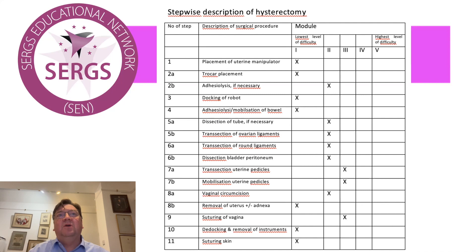Now this is quite a busy slide, and I'm sorry if your computer screen is too small to read it. But these are the tasks that we at SERGS put together as the agreed task for performing a hysterectomy. It was put together at Adelphi. We have actually looked at these tasks again for a number of other subjects, and there is a new set of tasks which is going to be coming out in a more collaborative way with another set of organisations. But this one is a good example of the tasks that we feel you have to achieve to perform a hysterectomy.